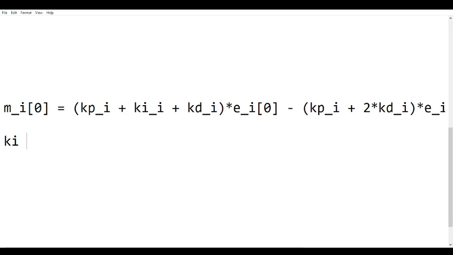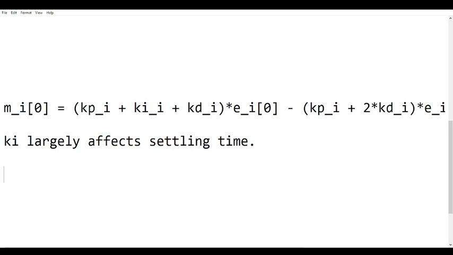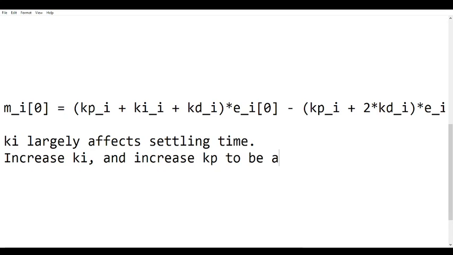So KI largely affects settling time. What you want to do is increase KI and increase KP to be at least three times of the KI.